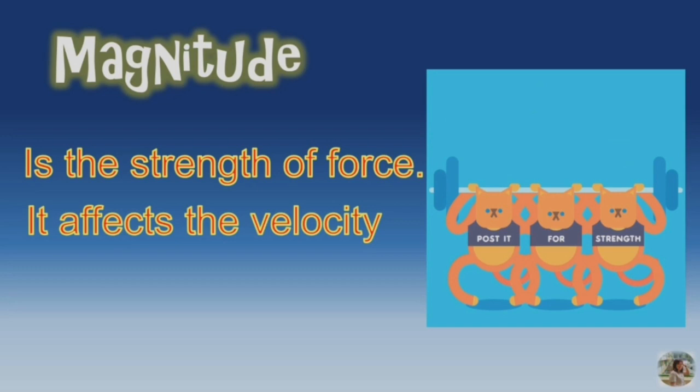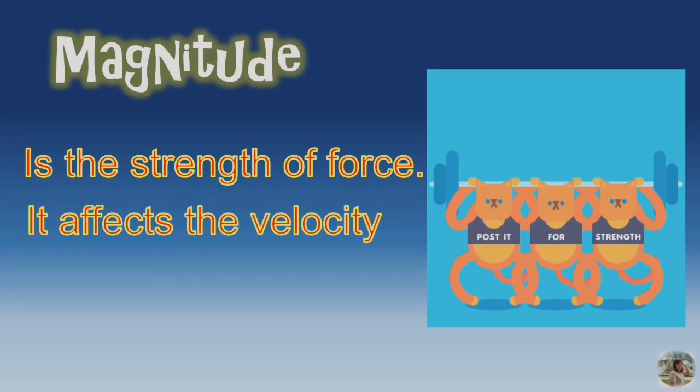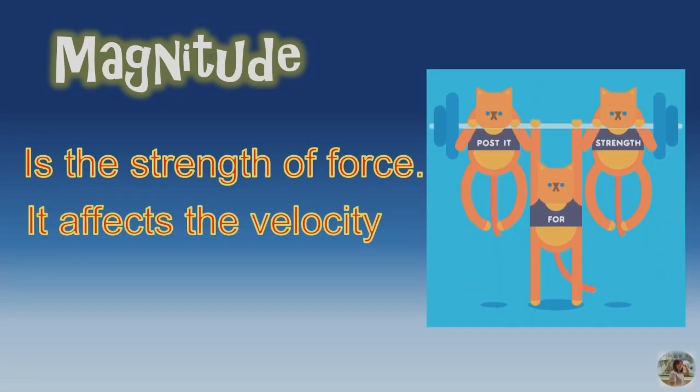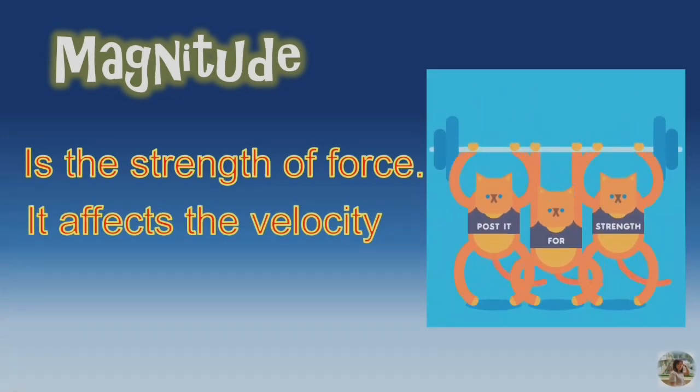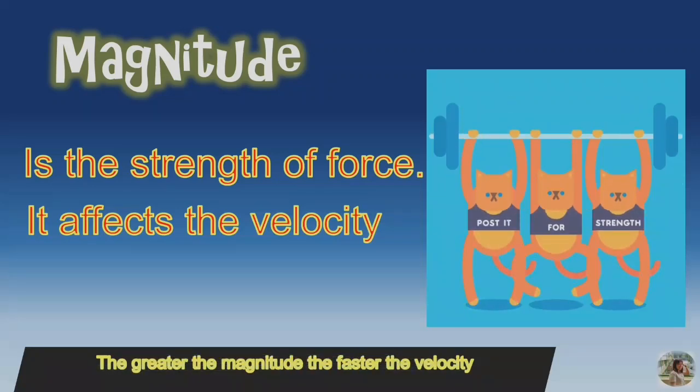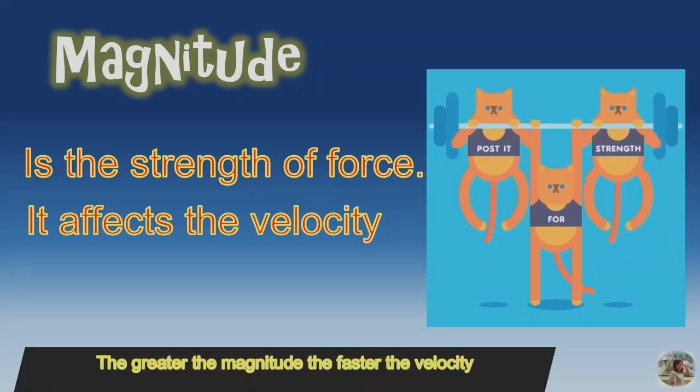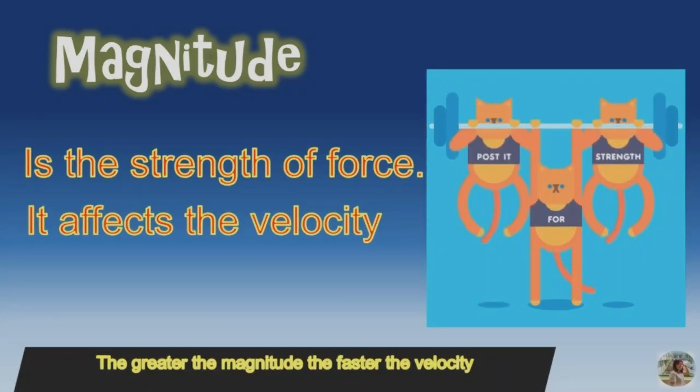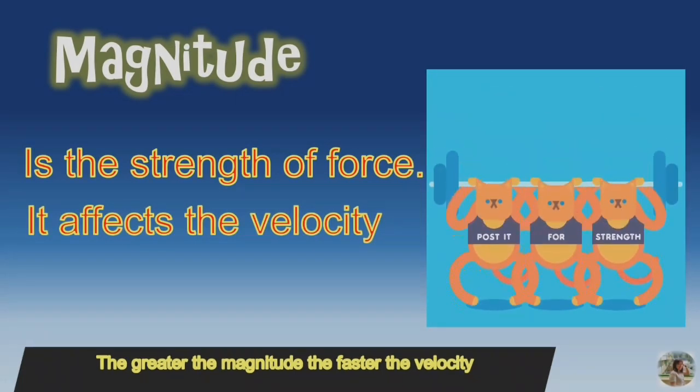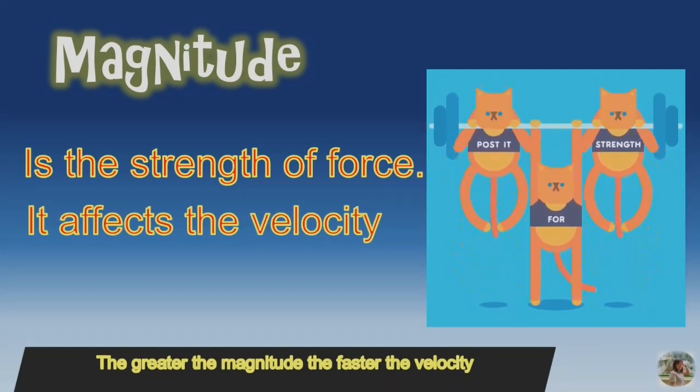If you push an object with a strong force, the object will move fast in the line of action because the amount of force affects the motion of the object. Remember, the greater the magnitude, the faster the velocity. When we say magnitude, it is composed of a number and unit. The magnitude of a force is expressed in different ways.